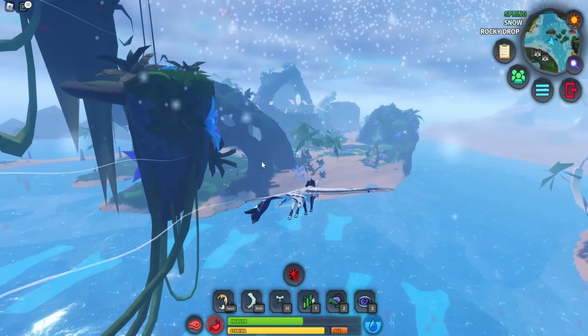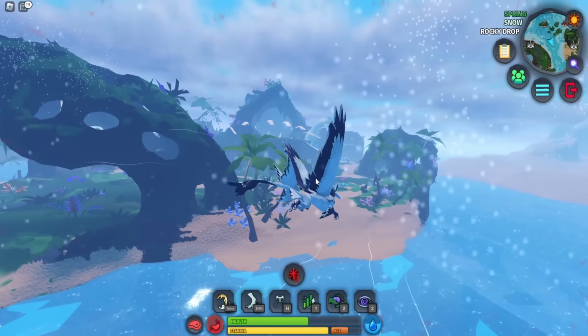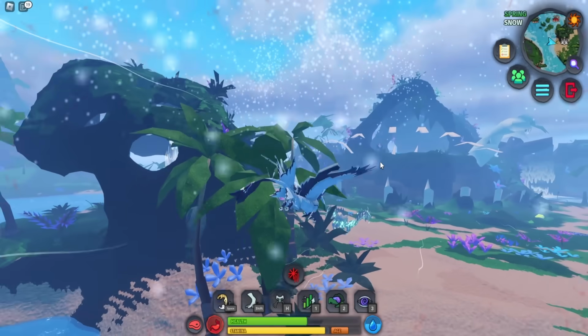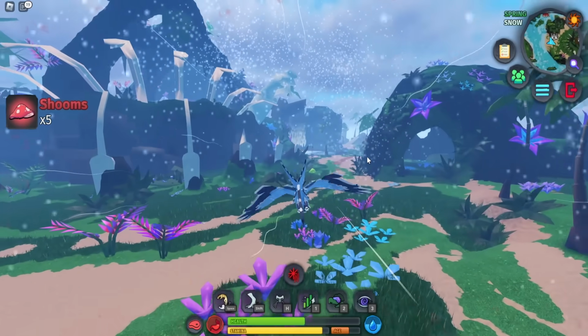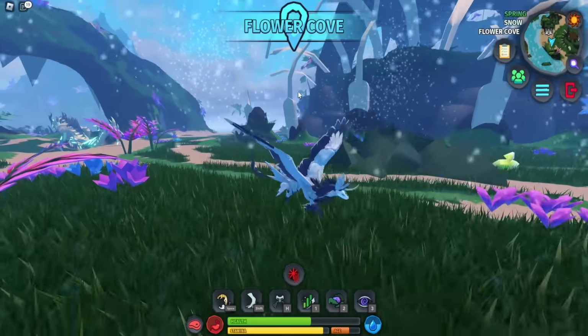Okay, wait, I'm pretty sure that right there is the flower cave area, I believe. It looks like it. I'm not sure what it's called. Okay, maybe when we go over there, it'll tell us where we're at. Oh, look, it's a Sigma Tox. All right, where are we right now? Okay, maybe we have to land. Okay, there we go. Oh, yeah, so this is the flower cove right here.